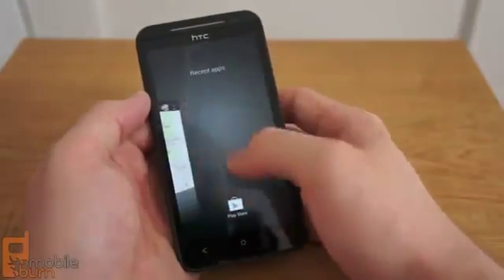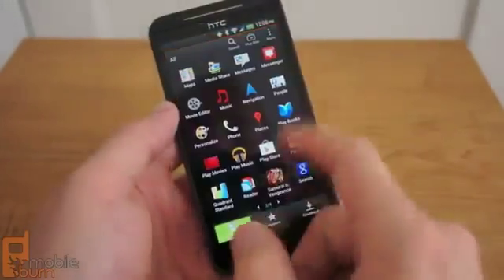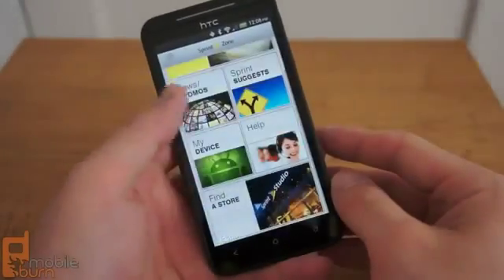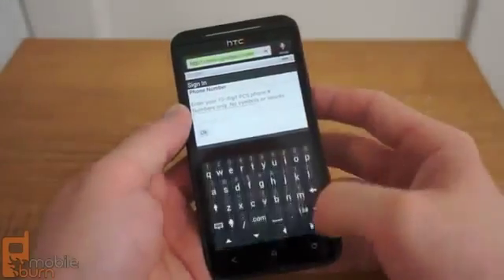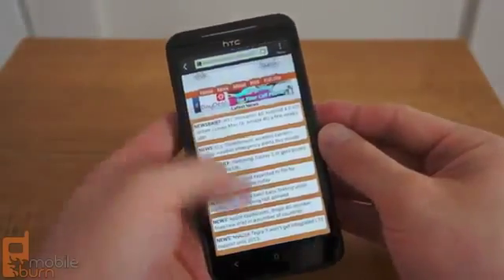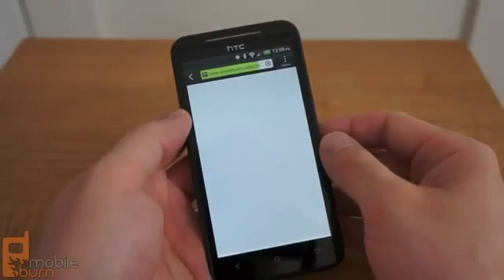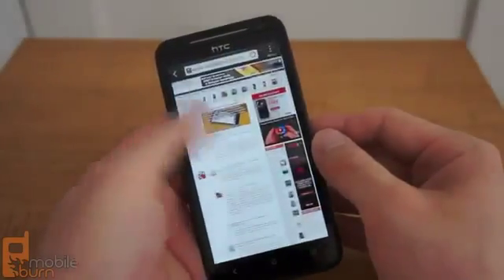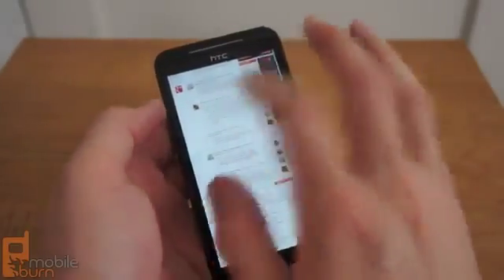As far as included apps are concerned, Sprint has left much of that to HTC, and many of the included apps are part of the Sense suite. The only Sprint apps included out of the box are the carrier's Sprint Zone Account Management app and Visual Voicemail apps. The rest of the included apps are either from Google or HTC. The EVO 4G LTE comes with HTC's custom web browser, and it provides a fast browsing experience and support for Adobe Flash Player. It has multiple tabs and the ability to automatically sign in to Google's websites once the phone has been set up with a Google account. The browser loads pages very quickly and is smooth when zooming or scrolling, but it does have some odd bugs with intelligent zooming.